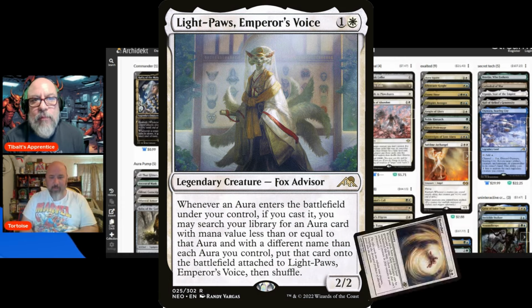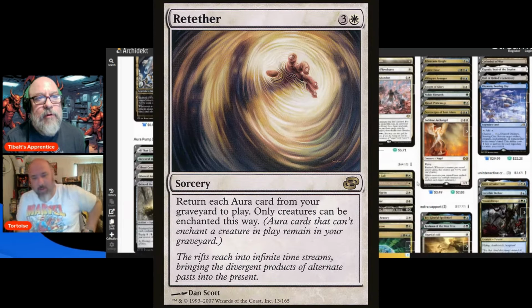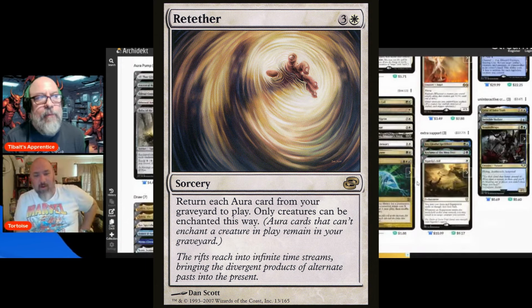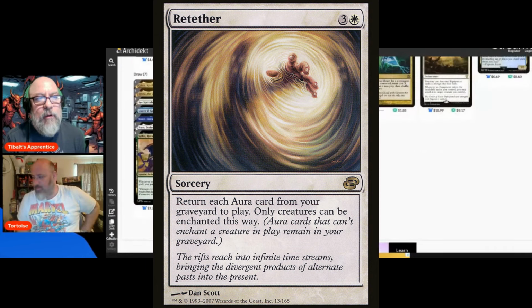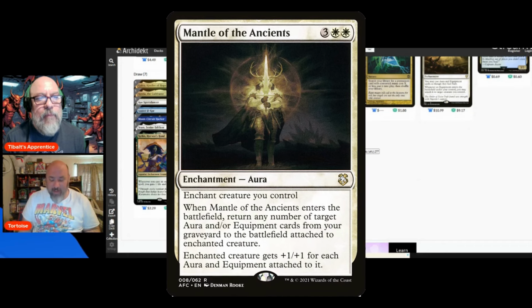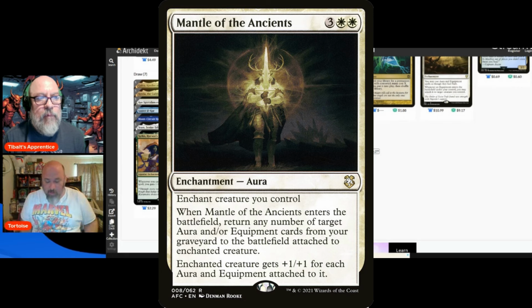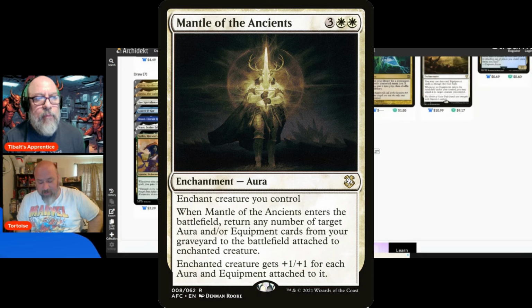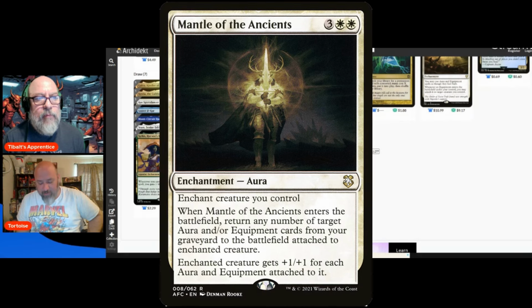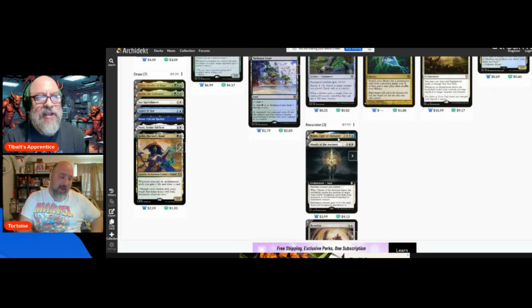And there are three win conditions that follow through this deck for the late game. You got Retether, under Recursion. Retether costs 3 generic and a white, and it returns all auras from your graveyard to the battlefield attached to a creature. Another card is Mantle of the Ancients, which is pretty busted. It costs 3 generic, 2 white. It's an enchantment aura. When Mantle of the Ancients is on the battlefield, you may return any number of target auras and or equipment cards from your graveyard to the battlefield attached to enchanted creature. Enchanted creature gets +1/+1 for each aura and equipment attached to it. So there's two ways to get back in the game.